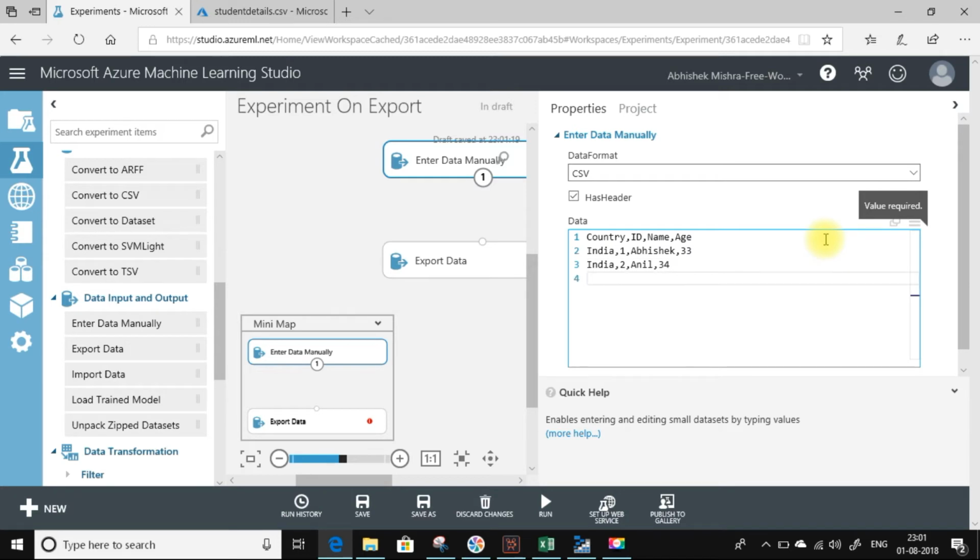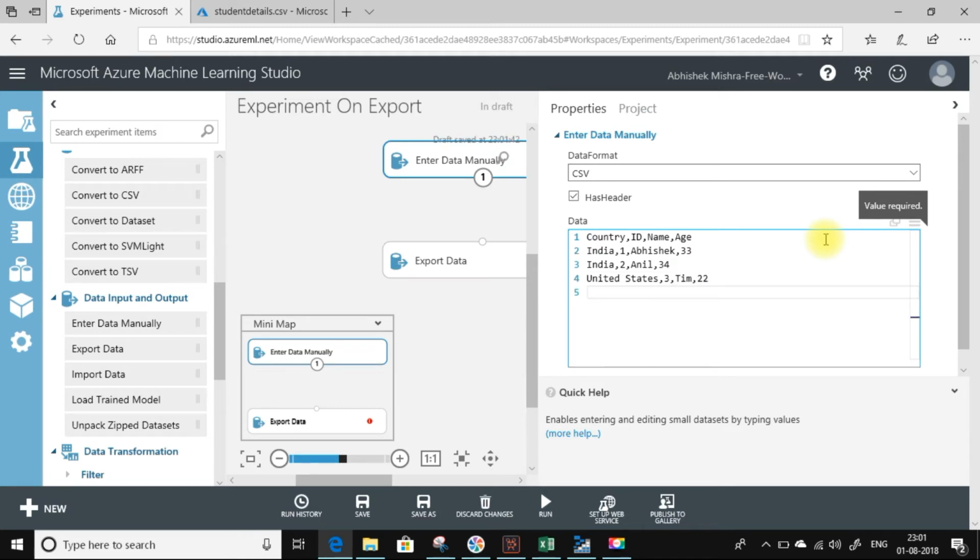I'll make one more entry, say United States, ID as 3, name as Tim, age as 22.